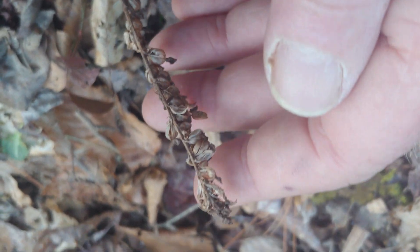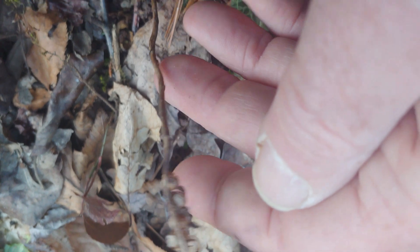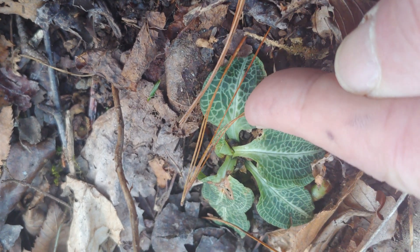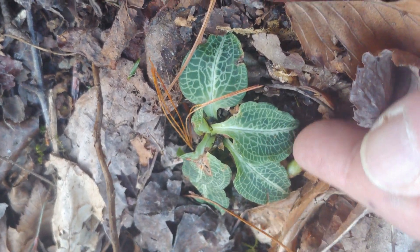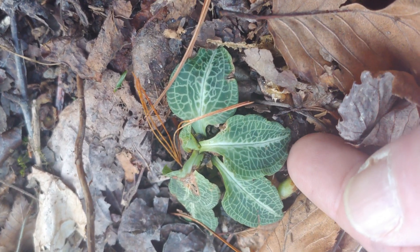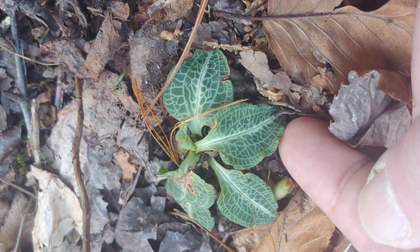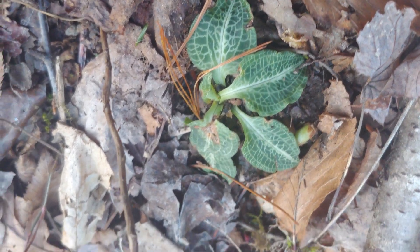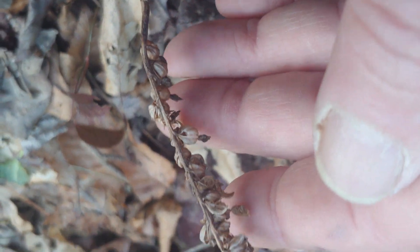These plants are often found in groups because they reproduce vegetatively by a stolon spreading across the ground. This is the flower stalk from a plant that grew here the previous year, but it's gone now. It reproduced itself by a stolon, and this is the next plant that will grow from here. This plant will grow through the summer, and then probably next spring, flower just as this one did last year.